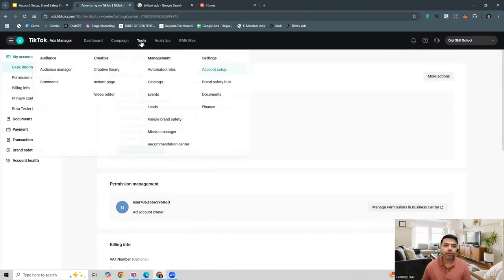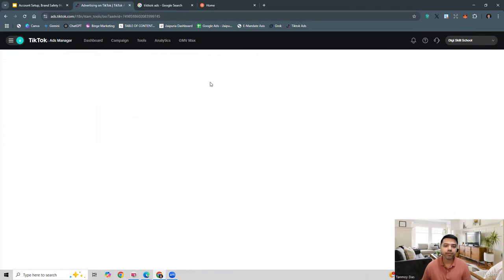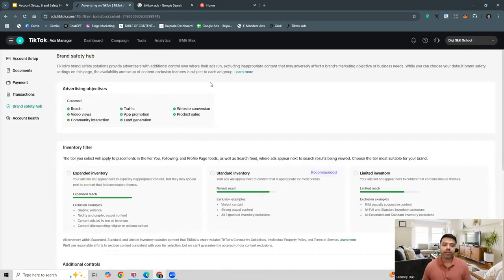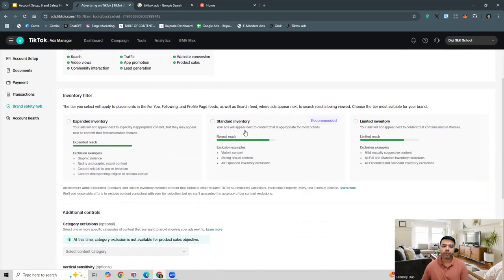And then what you also have here is brand safety hub. Brand safety hub is primarily where you can identify which inventory filter you can set up here. There are three types of inventory filters. The inventory filter is basically the type of content which you want to target on TikTok. They have broken it down into three major categories: expanded inventory, standard inventory, and limited inventory.